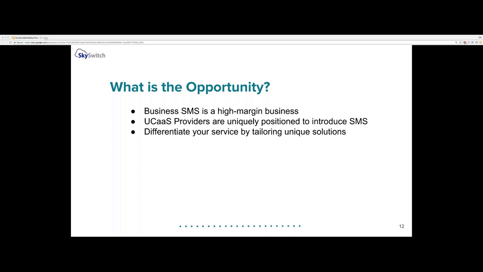And then lastly, the opportunity is purely to differentiate your service. And I'll get into this in a little bit more detail, but by virtue of the way that SMS messaging works, it's really very easy to come up with a custom type of scenario where you can make the SMS messaging part of a service act in a very specific way and solve a very unique use case that perhaps nobody else is able to do or nobody else is able to think of. And you can do that because you control the voice component of that service as well.